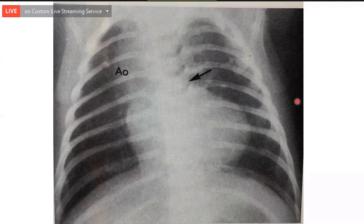What is the most important thing which struck you? So it's X-ray chest AP view, sir. And sir, the apex is upturned. Yeah, that's the most important. Very easily, that's the one which strikes, because the apex is upturned and it goes and joins the diaphragm at an acute angle. RV type of apex, sir.